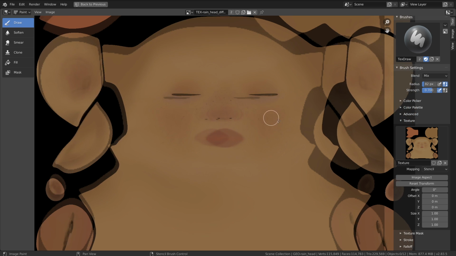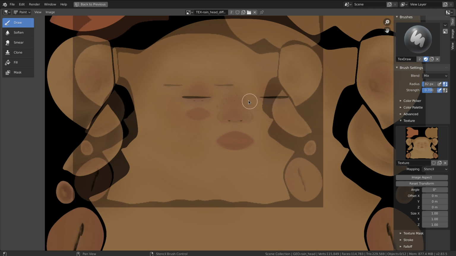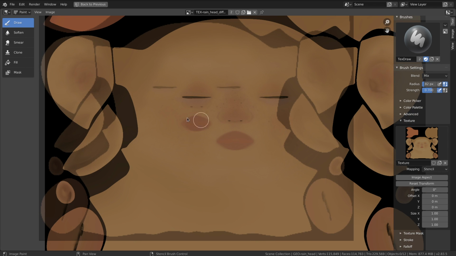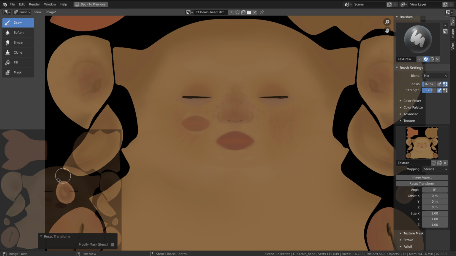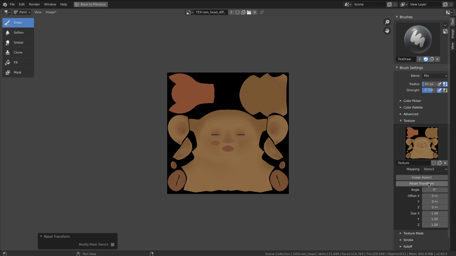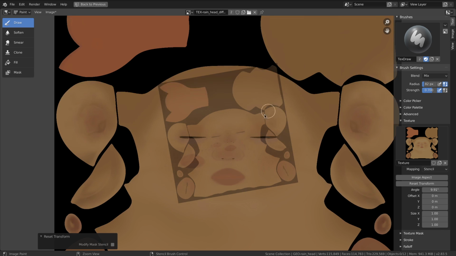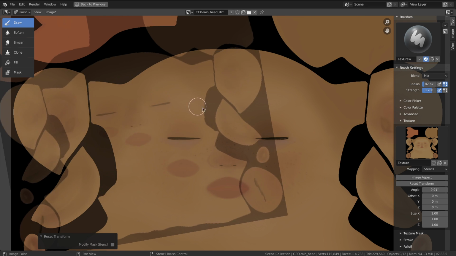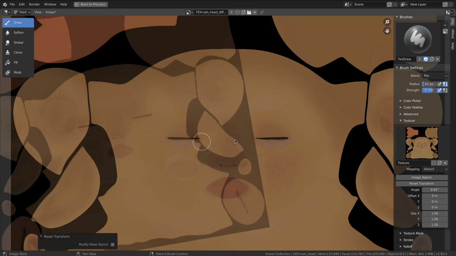So for example, if I want to clone a mouth here in the cheek, I will just go and map it at the same size and put it over there. If you reset the transform, it's going to reset to the original size. For example, if I press Home to reset the size of the image and fit everything on the screen, and then reset transform, it basically maps 1-to-1. So you would have the same size, so you can clone around. And if you zoom in and out, the image in the background is not going to zoom in and out. So it's not completely ideal, but it is a workaround. If you want to remove the mouth, you can kind of do it.